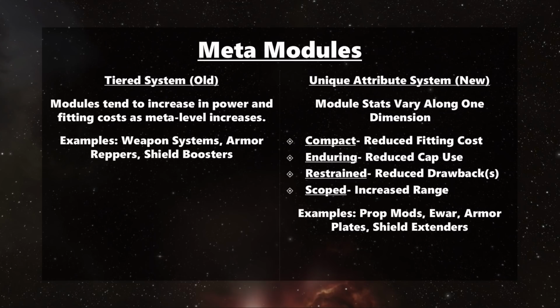Meta modules fall into two different categories. The tiered system was based on the idea that modules would become more expensive as they grew more powerful. Naturally, players flocked to meta level 4 items and ignored the rest. CCP didn't like the false choice that this system created and has slowly been converting items through a process dubbed tiericide. Under the new system, meta modules have one variable tweaked to suit a particular need. Not only that, but modules have a keyword inserted into their name which alludes to how they're special.